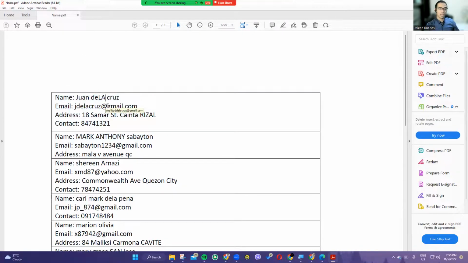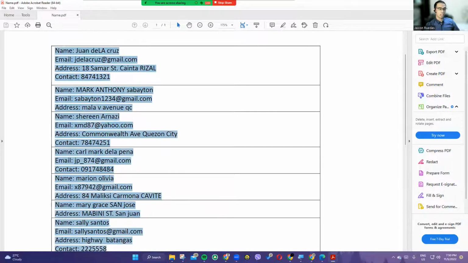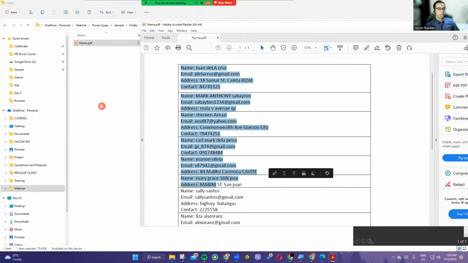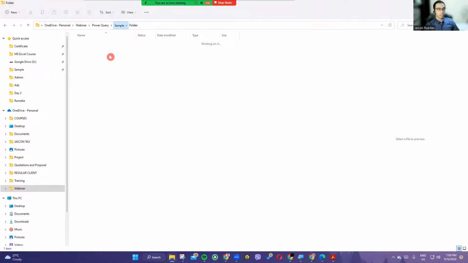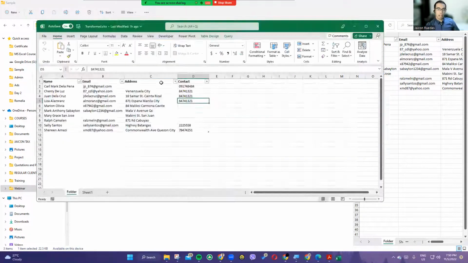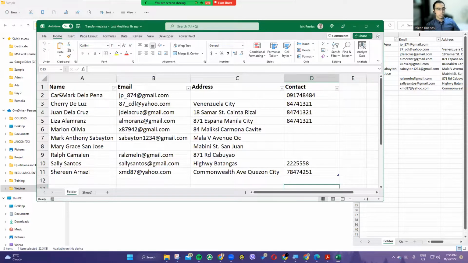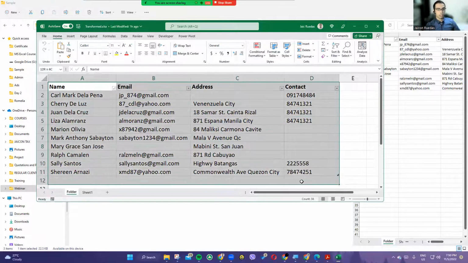But the bottom line here is we just want to bring this source data into our file, into our Excel, and transform it into something like this. With the sample. Yeah, transform. So, i-open ko tong file. Okay, nakikita natin. Yan. So, dapat magiging ganito yung style niya, no?